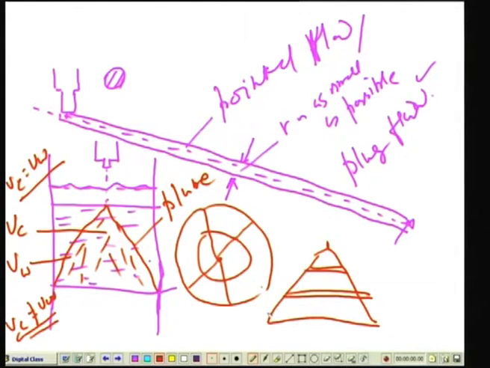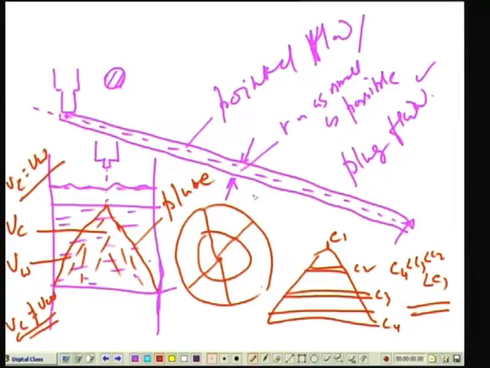Here you can see the concentration is C1 here, and then C2, C3, C4, as you can observe. So it is always C4 less than C3 less than C2 less than C1. Whereas in the Darcy's law equation, we consider that the concentration remains the same across the direction of flow.